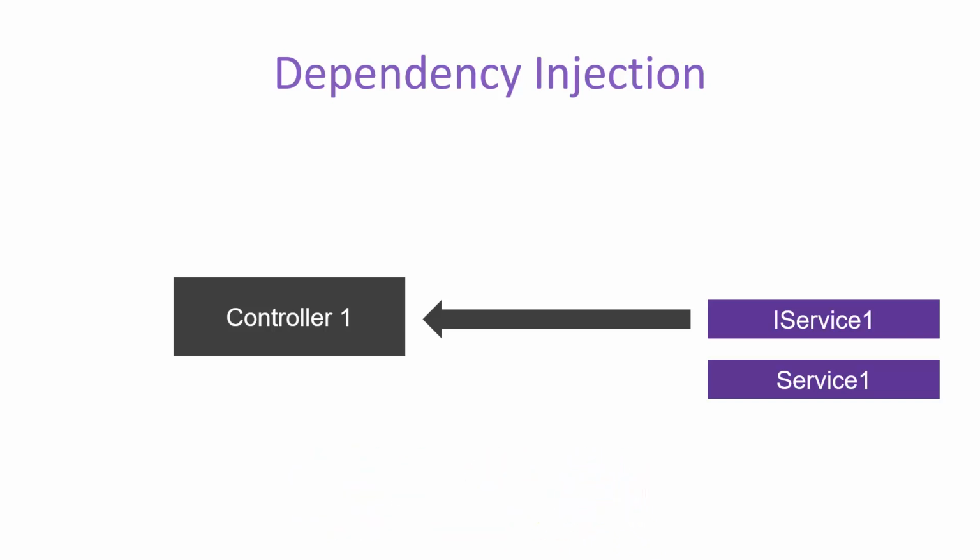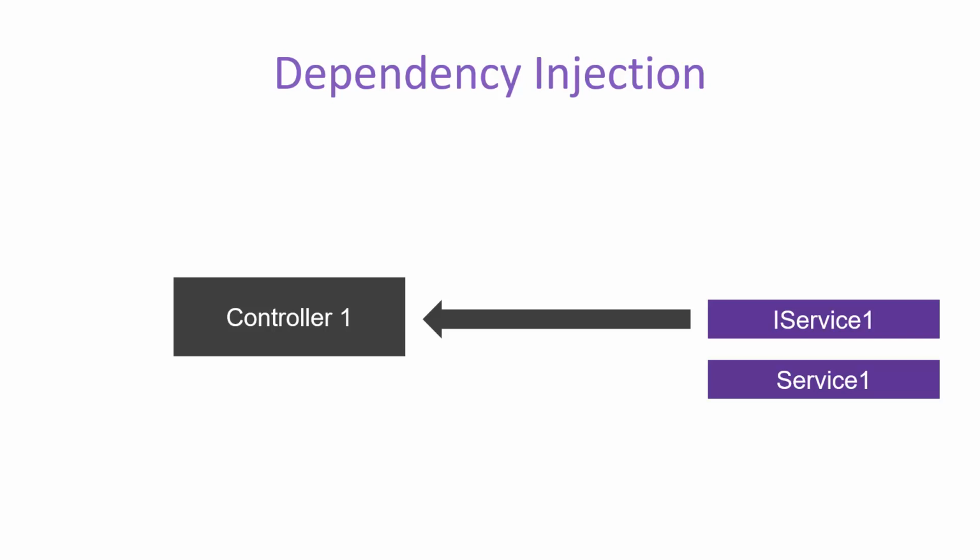Now in case you are making any change into your service class, then you don't have to make any change into the controller. For example, if this service has been used in suppose 10 to 20 controllers, then that is the main use of dependency injection. It means if in that situation you are making any change, then you do not have to update your controllers every time.